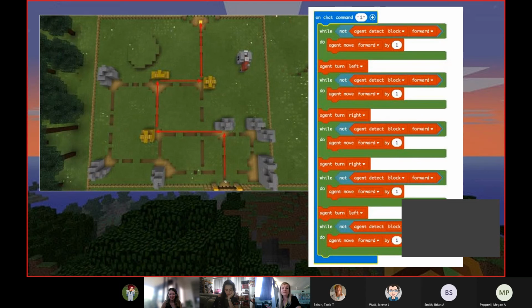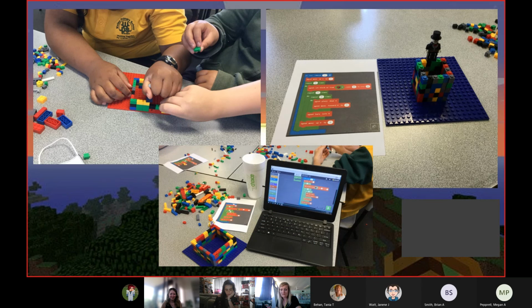And then, last but not least, we started our next bit of work today, where I gave them a piece of code that I've built in Code Builder, and they actually had to physically build it. You can see here they've got a little Lego person who's their agent, and they're moving him forward, and they're building it all out of Lego. Then they had to go into Minecraft, put the code into Code Builder and press play, and see if their creation was exactly the same as what the agent built. They loved this today. They were so excited about it.